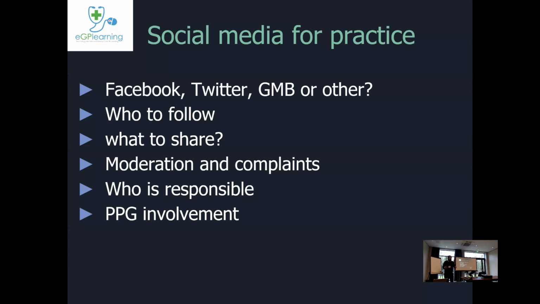Useful to use them. But again, this is where your social media policies come into play for when those issues come about. Do you make it that, for example, if you have a page that anyone can post, or do you moderate every post that goes up first? That's a comfort decision for each practice to make. It's based on how much involvement you're going to have and how much control you want. I would argue, make it open, because then you get better discussion, you get better engagement. But again, it's an individual discussion for the practice to make.